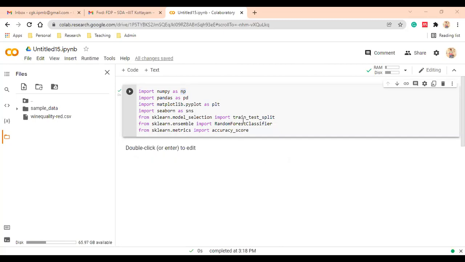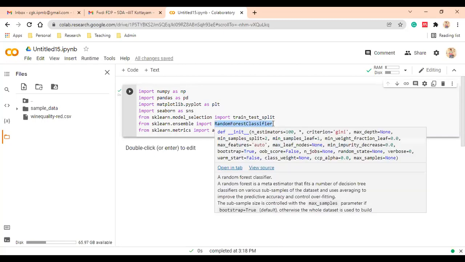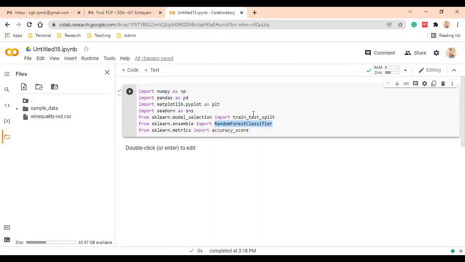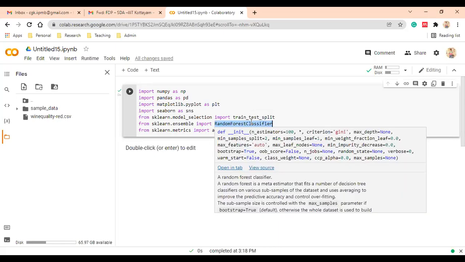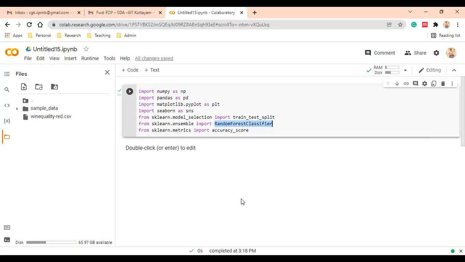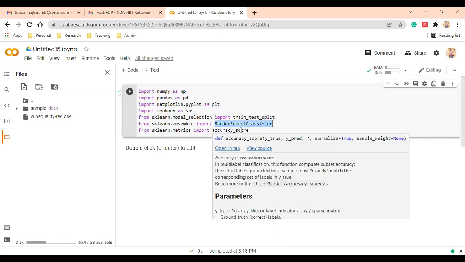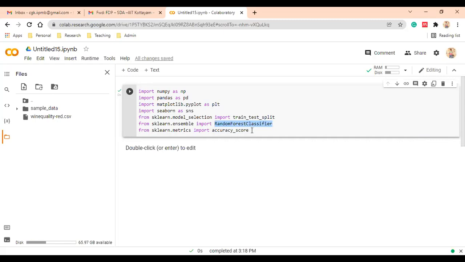And the next one is what? We are using random forest, which is a machine learning model. There are different types of machine learning models, and we are using the random forest model. Random forest can be used for classification and also regression. Supervised machine learning has two types, right? Regression and classification. You can use it for both purposes, but we are going to use it for classification. Classification means categorical variable. Okay. And then we are checking the accuracy of the model, how good it is. If on training we are getting 80% accuracy and on test we are getting 20%, the model is not good.